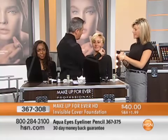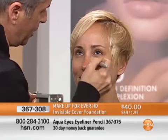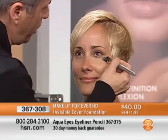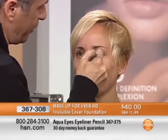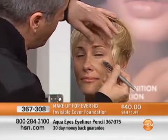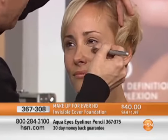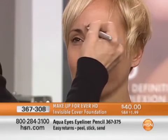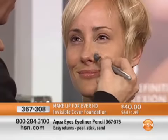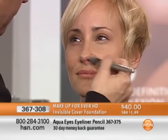What I love about this foundation the most is the ease of use. You take a small amount and you could put it on with your fingers, or with a brush. I personally like putting it on with a brush. I don't suggest that you apply it with a sponge because it's notorious that most of us waste a lot of foundation in our sponge. I would say put it on with your finger and then blend with the sponge. It looks like skin.